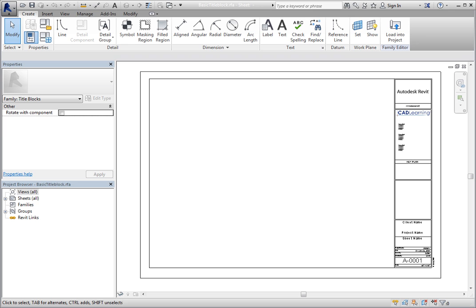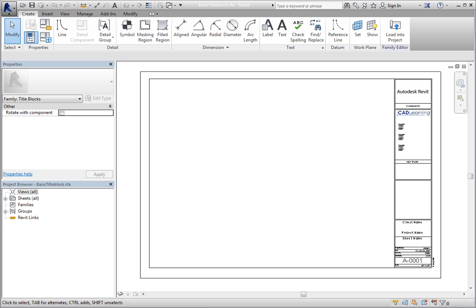Sometimes a building model is so large that a single view of the model, such as a floor plan, is too large to fit onto a sheet in one piece at the desired scale. If this is the case, it is helpful to create a key plan in order to show which part of the building the plan is referring to. Key plans are created in the Family Editor as part of a title block family.